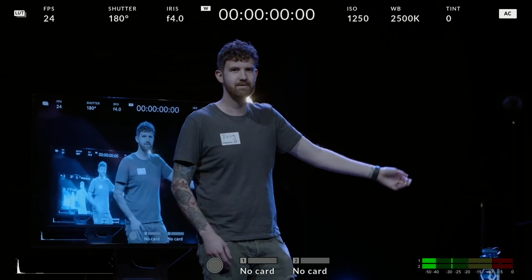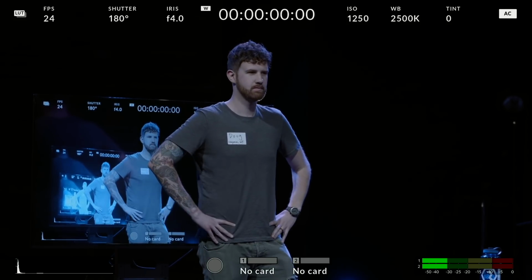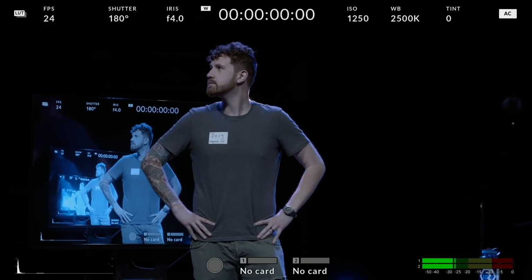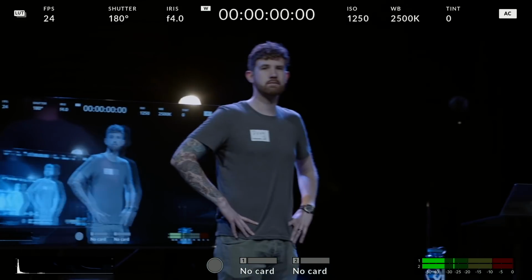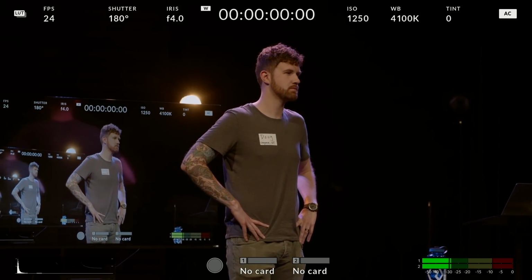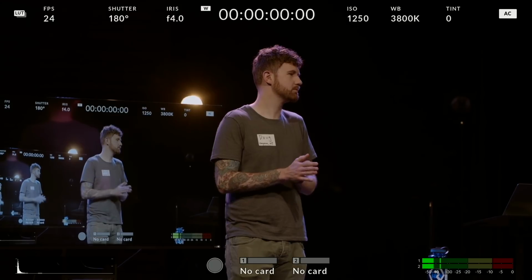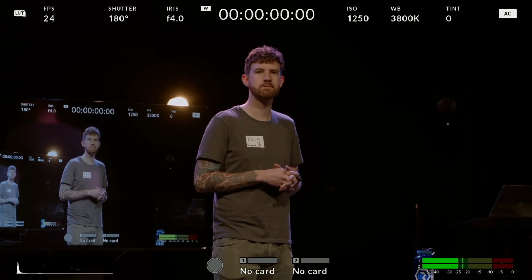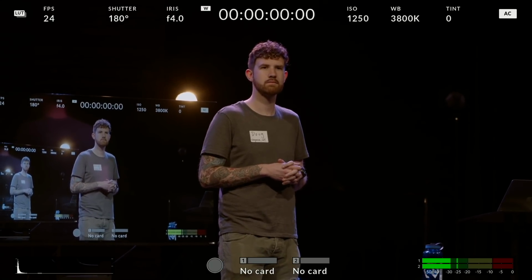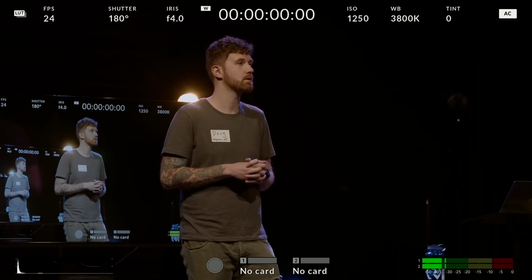So in this environment, we're like, okay, I think these lighting fixtures on the stage are just under 4,000 Kelvin. So when I go there and tell my camera that, it starts to look more natural, like what we're seeing in person, right? So that's the thing: you gotta know what temperature your lighting fixtures are at. Get that accurate measurement or number, and then put that into your camera.